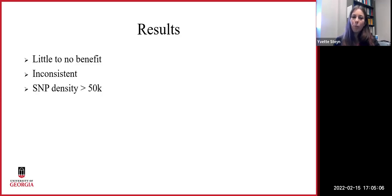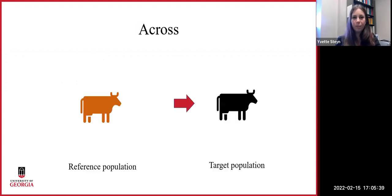The SNP density is important, and studies have shown that once you go over about 50K, even if you go to whole genome sequencing, there's not much benefit. It can even decrease the accuracy. Many of the Australian breeds have worked on SNP prioritization, so that they use fewer SNPs and they obtain similar accuracies. Some of the breeds may be much bigger than the smaller ones. Generally, the changes observed would be in the smaller breed. Sometimes it's positive. When the small breed is way too small, it really gets warped by the larger breeds.